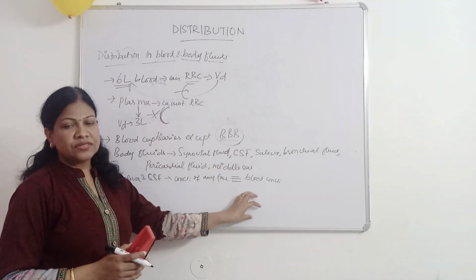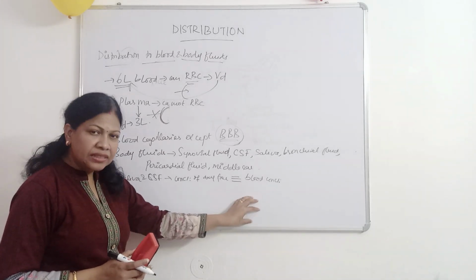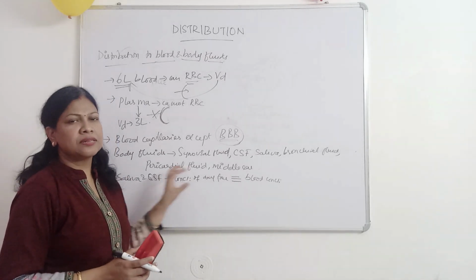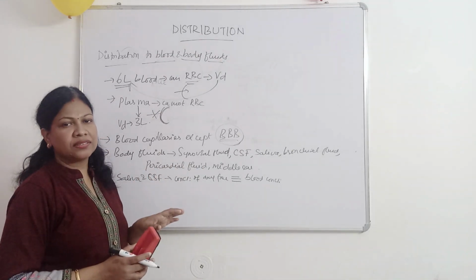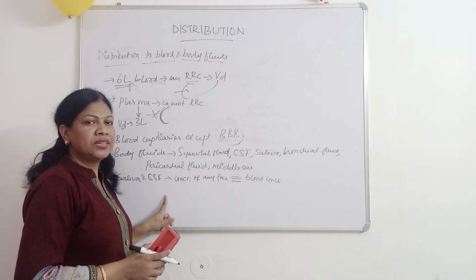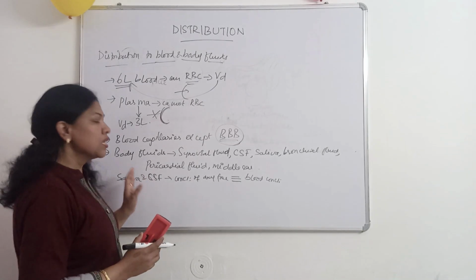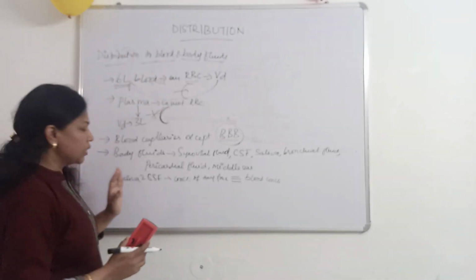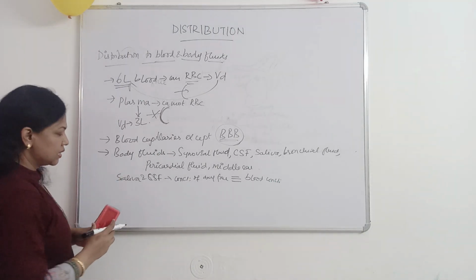Some drugs may exist in the free form, not bound. Only that free form present in blood can get equilibrated with the saliva and CSF. So the free drug concentration present in blood will be equilibrated with the free drug concentration present in the CSF and saliva, because there are less, negligible, or no proteins in saliva and CSF.